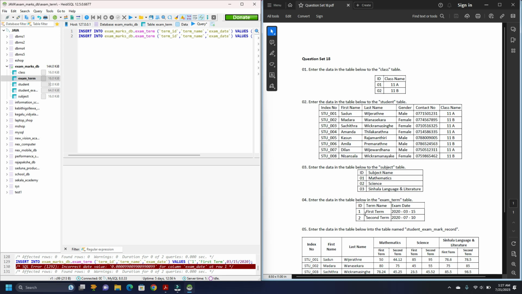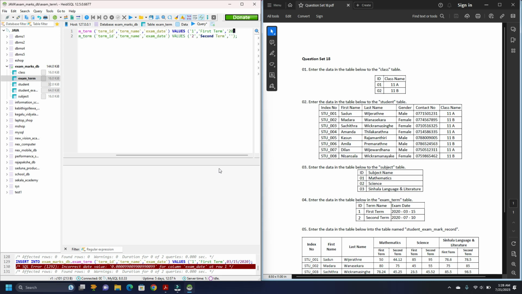So we have 2 rows to be entered, and I have written two queries for it. And here I have stated the table name and the columns of it in the two queries, and the values of it is on the first row we have the term ID as 1 and the term name as first term, and then we enter the exam date.